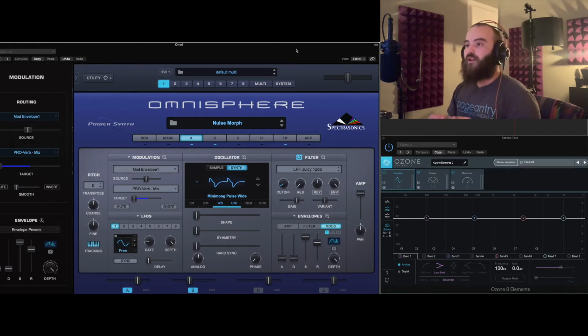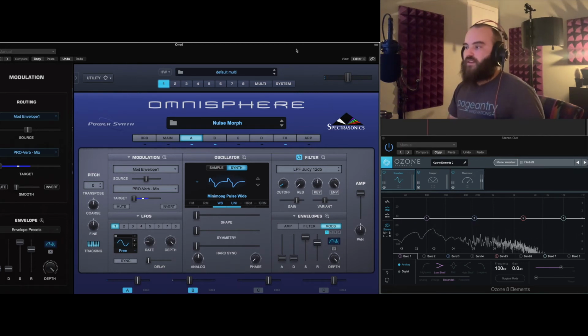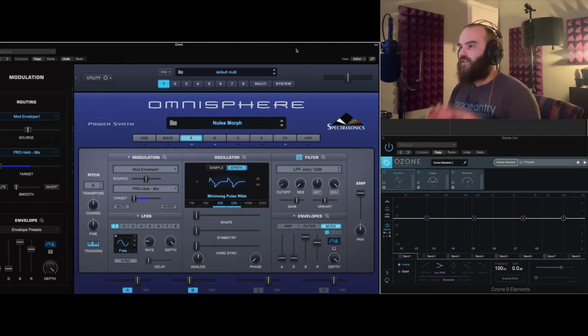Today we're going to be putting together a fun 16th note based morphing sound. Let me give you a quick demo. Yeah, so we've got a fun 16th note pulse on just some oscillator layers. We've got some reverb in there that's actually gated. That was a pretty cool effect.